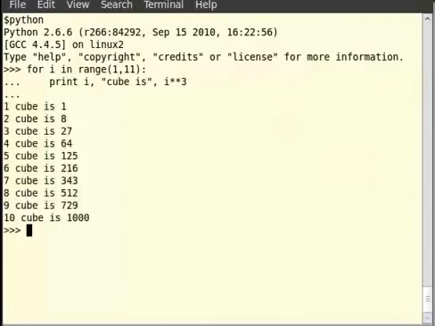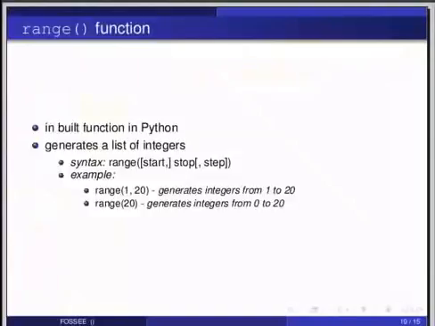So the main thing we learned here is how to use the Python interpreter and the IPython interpreter to specify blocks. But while we were generating the cubes, we used something new, the range function. The range function is an inbuilt function in Python which can be used to generate a list of integers from a starting number to an ending number. Note that the ending number that you specify will not be included in the list.